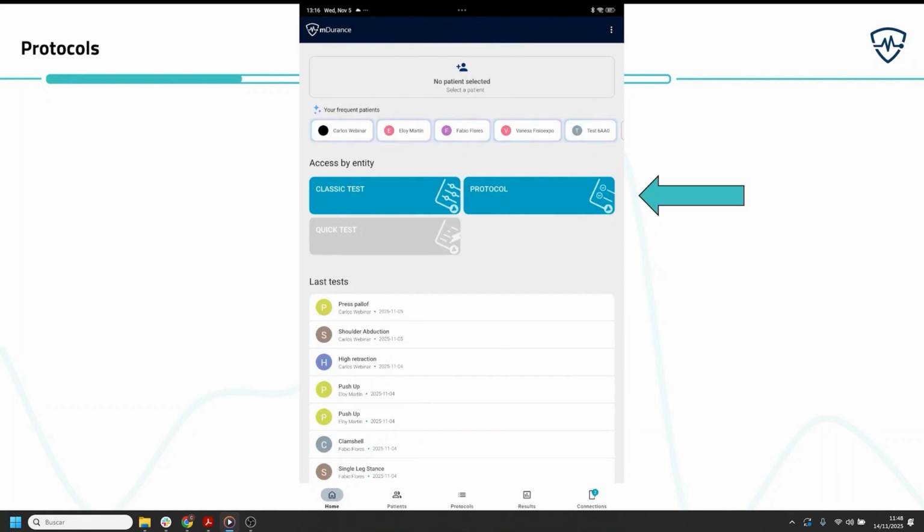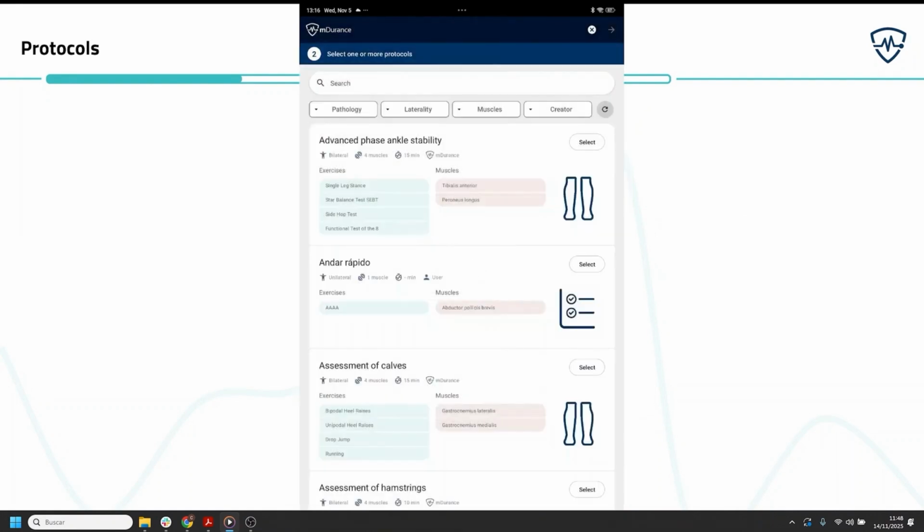And protocols which provide a structured, guided, and standardized evaluation.